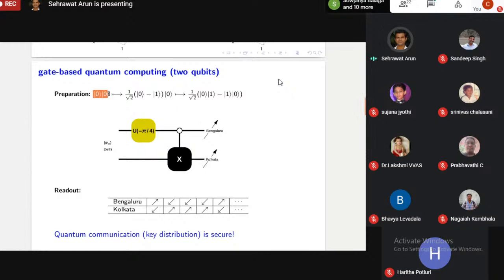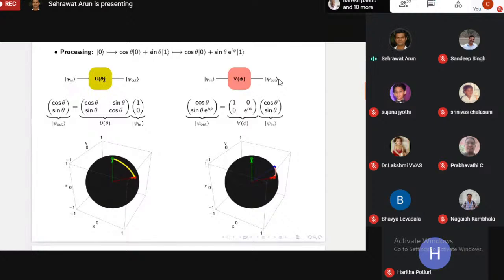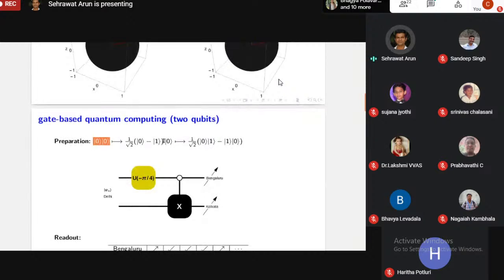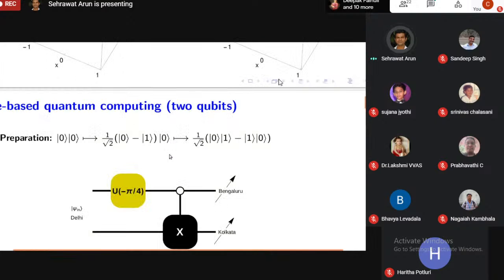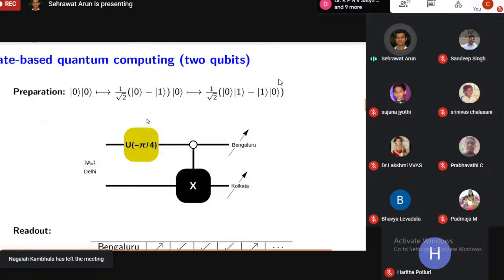So you have two qubits or spins, and each one of them is initialized in 0 0. Then you apply this operation, which is basically this gate with angle minus pi by 2. And when this is pi by 2, then it's 1 by under root 2, 1 by under root 2. So you will get this state, but you don't do anything on the second qubit. It stays as it is. Here, going from left to right is time.